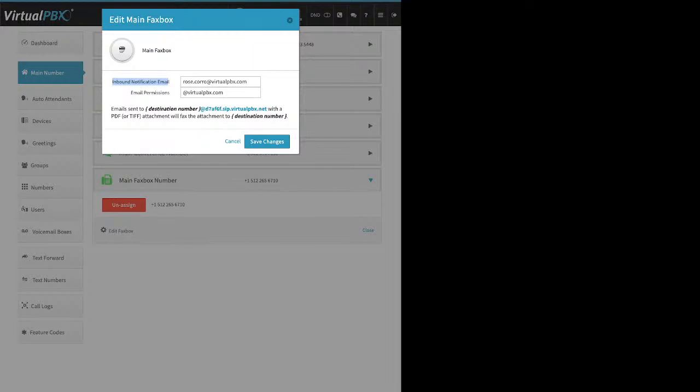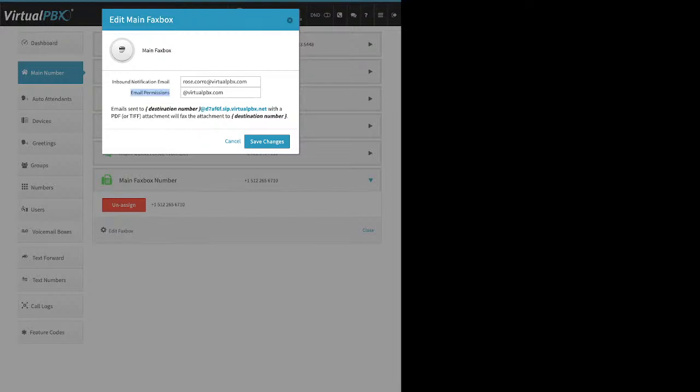Now, what can also happen is if someone dials your main fax box number, let's say from their cell phone, they hear fax tones, they hang up. This person, Rose, in this case, was getting an email saying that there was a failed inbound fax attempt. The system still has the caller ID information. So sometimes it will give you the phone number and say wireless number. That's a dead giveaway that someone misdialed the number. You don't have to worry about it. But beyond that, you'd want to double check with whoever's sending you a fax about what happened on their side.